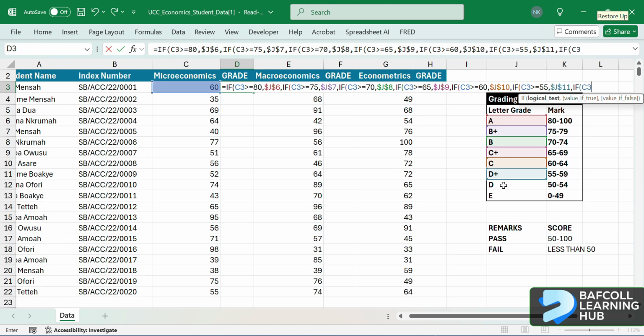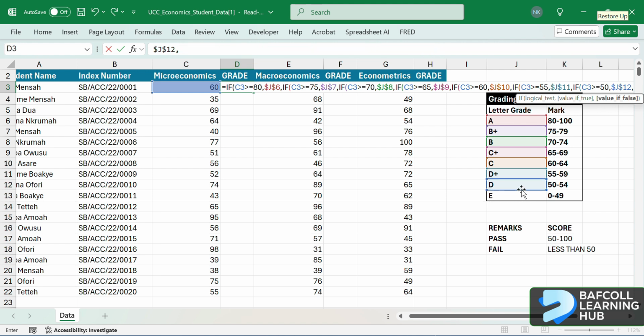So if C3 is greater than or equal to my D, so it's greater than or equal to 50, and I'm getting a D over here.